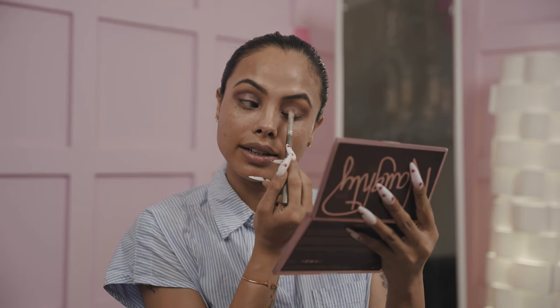I'm gonna smoothen out my crease line a little more. So I use the same brush I used at the very beginning. No color taken. Just go over this area. Let's make it look like they're all the same color.